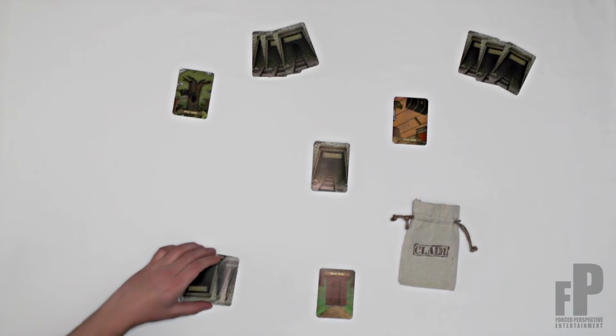Okay, we're going to do a gameplay video for Claim: the Search for the Gold Nugget. The objective of the game is to end with the Gold Nugget card either in your hand or in your secret stash. You can only have one card in your secret stash at a time, and hopefully it's the Gold Nugget card. To start, every player chooses a secret stash.